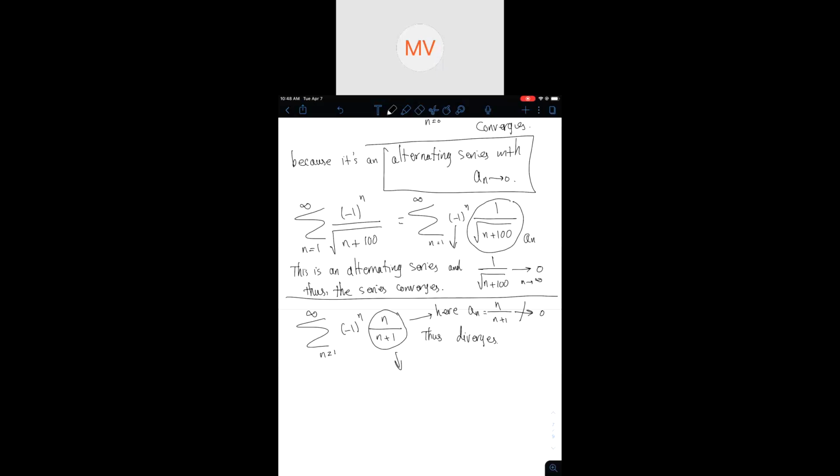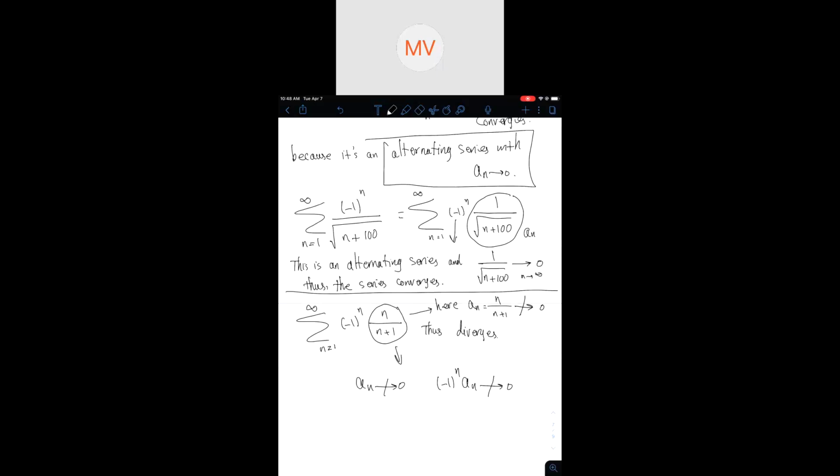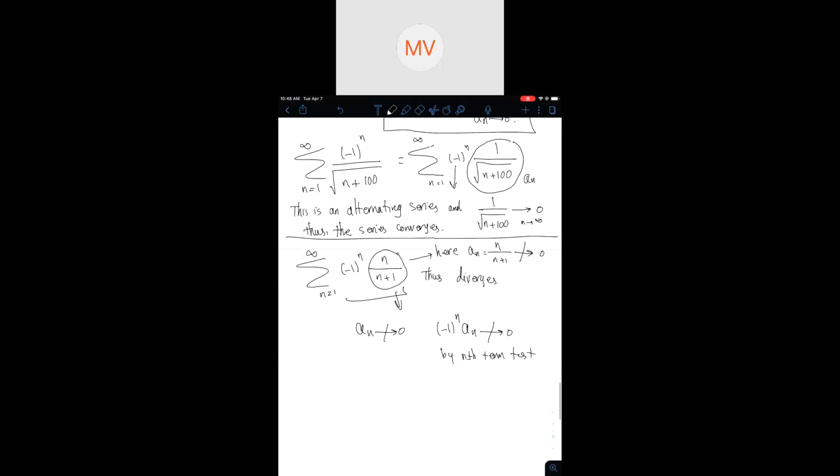If not, does it just diverge? Yeah. If the a_n doesn't go to 0, in fact, it's the nth term test, right? The fact that if a_n doesn't go to 0, if you multiply by negative 1 to the n, that one doesn't go to 0 either. Because think about it, eventually it's going to be either -1 or 1. But what matters is that it doesn't go to 0. So by the nth term test, it diverges.